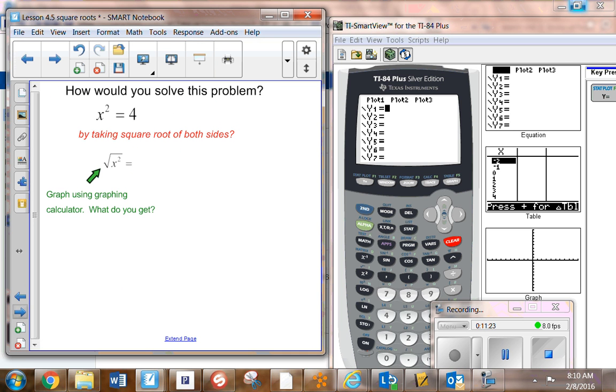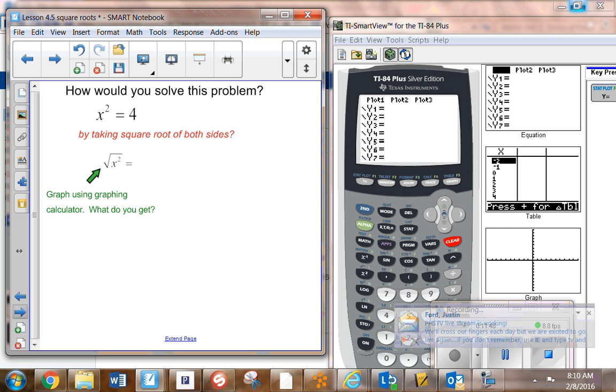All right, Joey, we're back to your question, this plus and minus thing. Now we're going to move on to solving. Now that we have the tools to work with, how do we solve quadratics? By taking the square root of both sides. So let's say we have x squared equals 4. You would think the logical thing to do would be to take the square root of both sides, right?